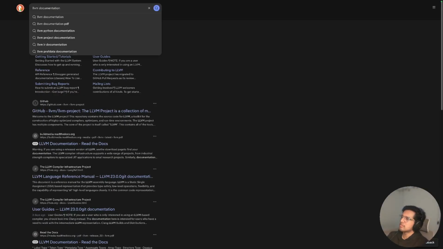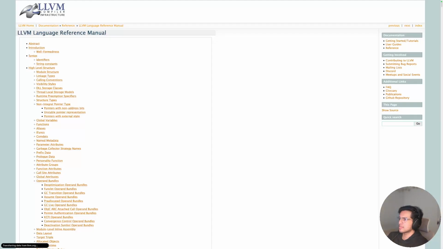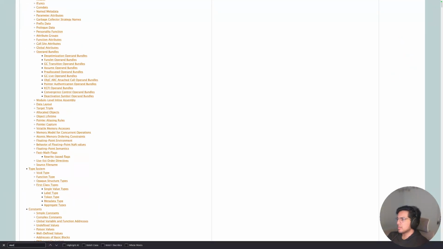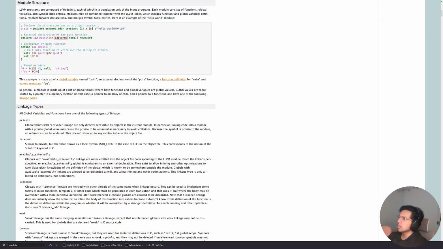Modules. Let's just Google it. Module structure. Interesting. Composed of modules, each a translation unit of the input program. The module consists of functions, global variables, symbol tables, etc. Okay.